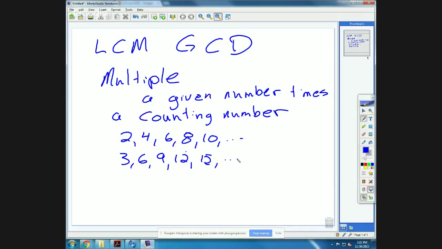There are some common multiples here. 6 is common. 12 would be common if I went one more step over there. So we can keep going. Multiples go on forever, right? So remember, we talked about how it doesn't make sense to ever find a greatest common multiple because there is no such thing. Any pair of numbers is going to have a whole bunch of multiples. And sometimes it's nice to identify the lowest of those. So in this case, we could say the lowest of the common multiples here would be 6.